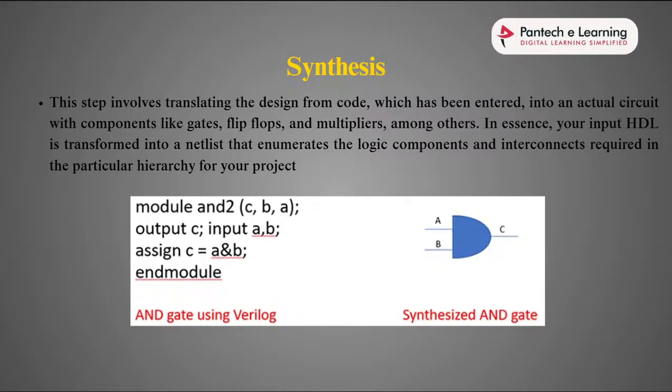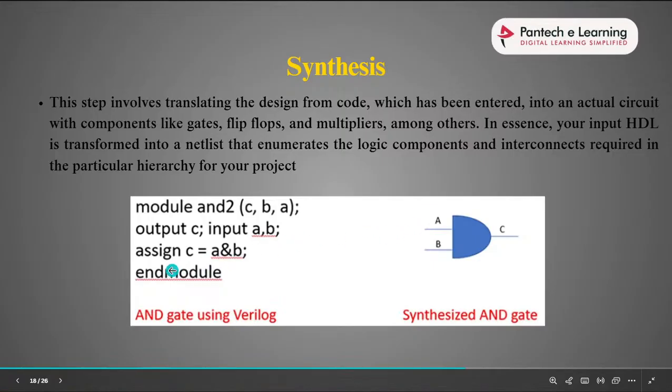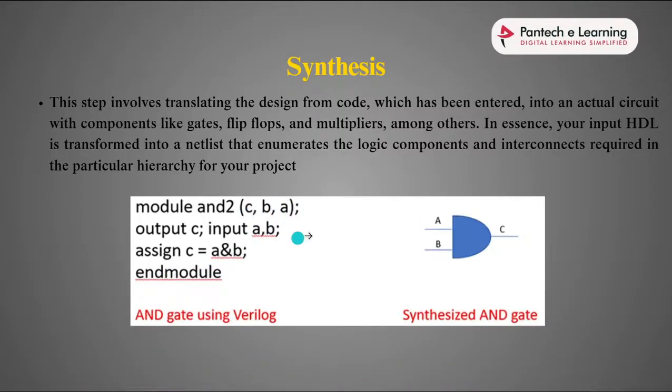So for example, you have an AND gate. Firstly we need to write the Verilog code for that. It's like an HDL. In the Verilog code you need to write the condition logic for the AND gate. The AND gate does the AND operation. So: assign C = A and B. These are my inputs: A and B are the inputs, and C is the output. A and B will do the AND operation and then assign to C. Okay, this is a design code.